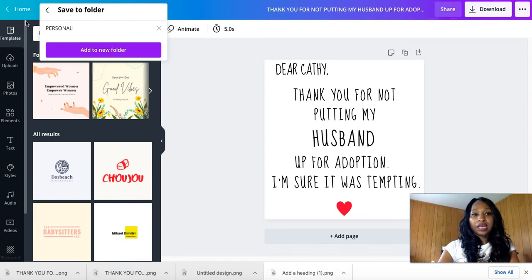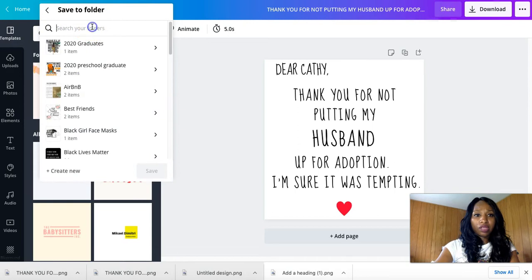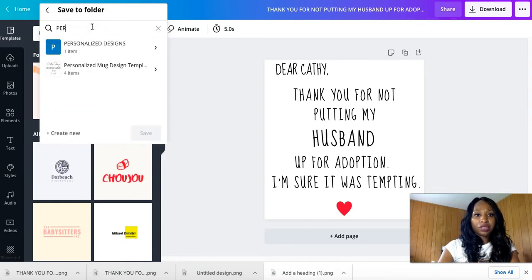So all my designs, let's see, go back to folder. I'm going to search all my folders. Okay, so personalized designs, I have a couple folders here. Some of the folders I name for the design, and some of them I just throw in here. So I'm going to just throw it in this one.